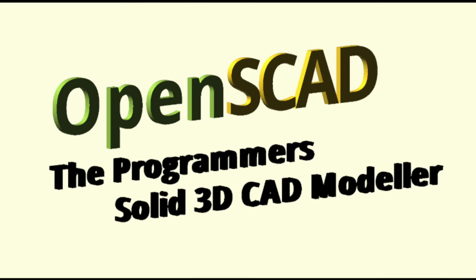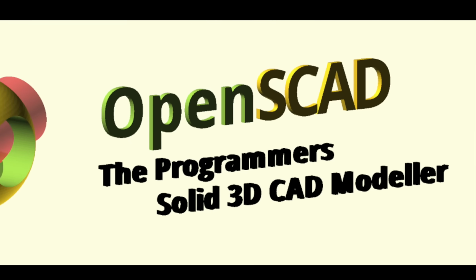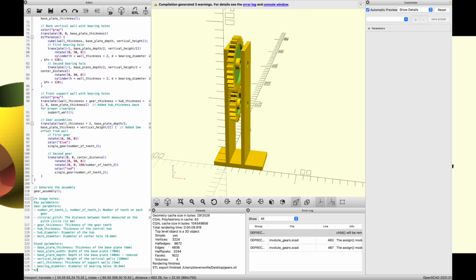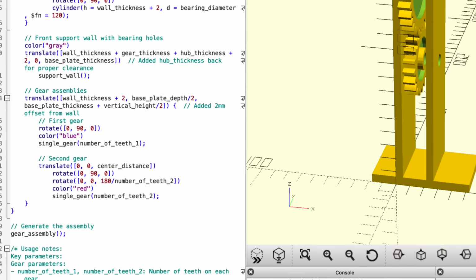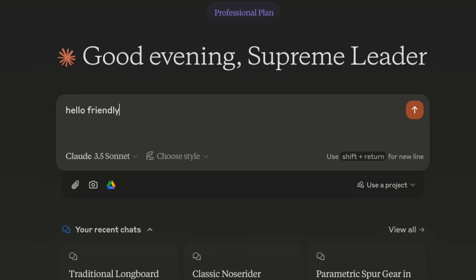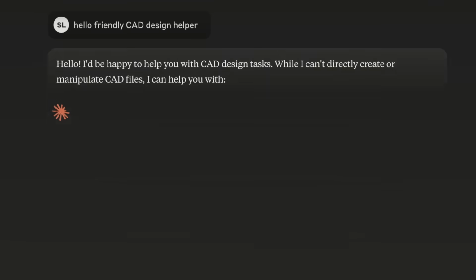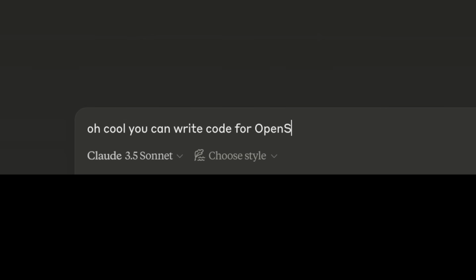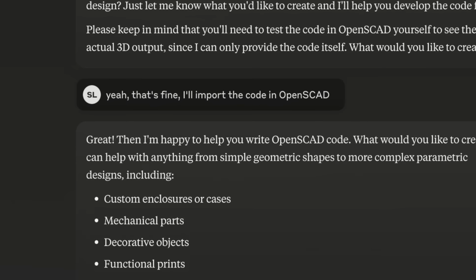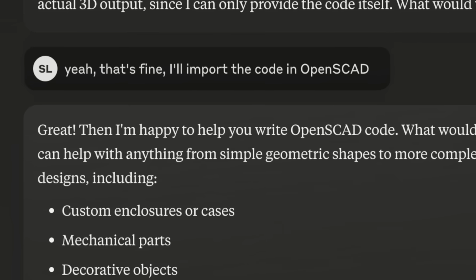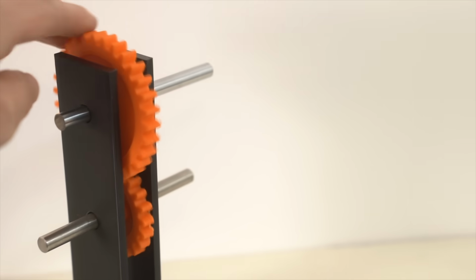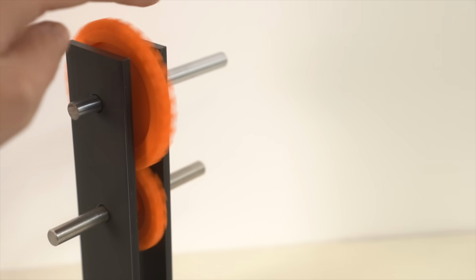And perhaps you've heard of OpenSCAD, an open source CAD software that if you've ever tried before, you'd know that it has a little bit of a steep learning curve. We could use AI as sort of our designer companion friend. And it may need a little bit of encouragement sometimes, so we'll have to guide it through the process. This is the first time I've gotten AI to actually make something good.